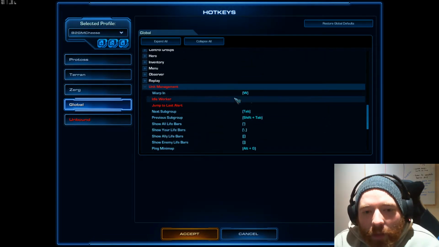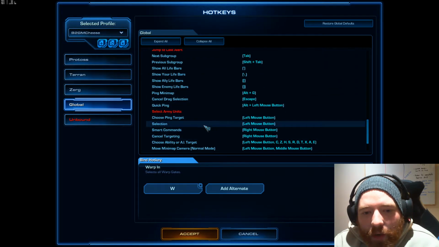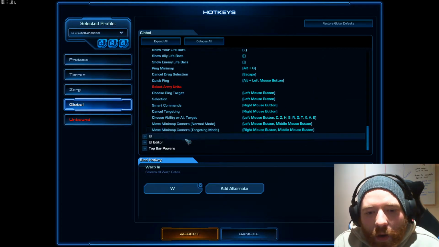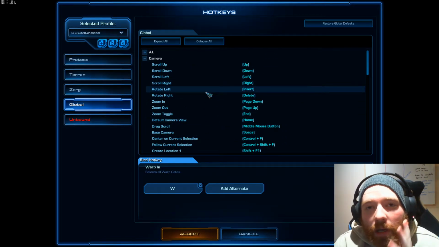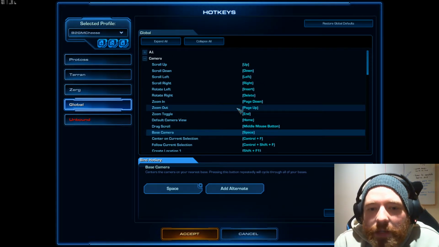Replay, unit management. Here's where we're going to come in, okay? Do need to change a couple things. I don't like having my base camera on backspace. I like having it on spacebar. Where is that? That's in camera control, is it not? Where is it? Base camera. Okay, so scroll up, sorry for a second. Back to camera. Base camera, by default, it's on backspace. I don't like that. Change it to spacebar, it just makes things a lot easier.